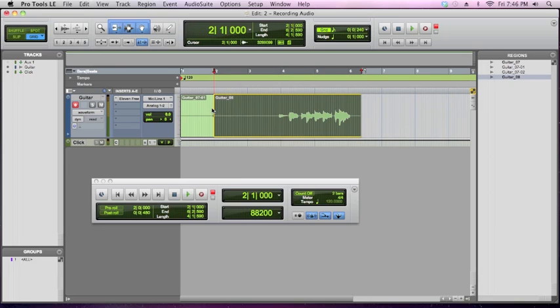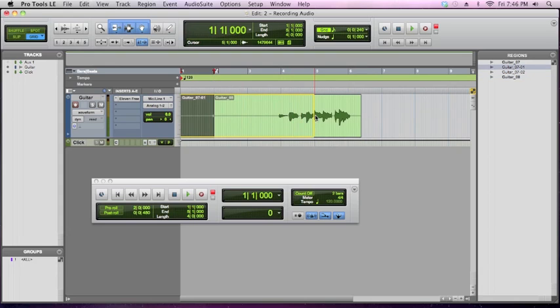I can drag it all the way back. That's as far as I can drag it because that's where I pressed play. So the region really is capturing everything from the moment you press play, and it's sort of a fail-safe. Again, if I had this great lick while I was jamming along, but you really meant to just record here, you could say, you know what, you did a better job back here. Let's drag it back and use that.